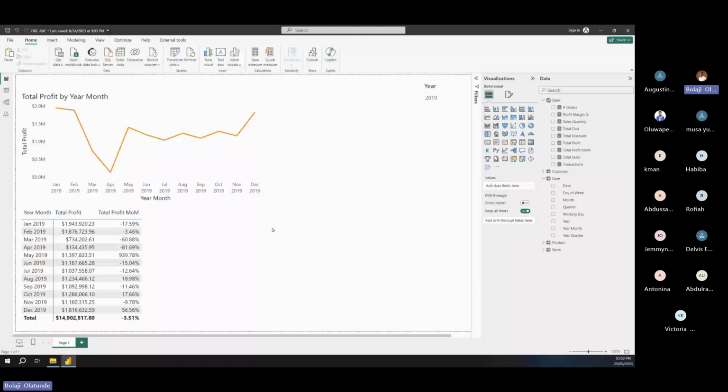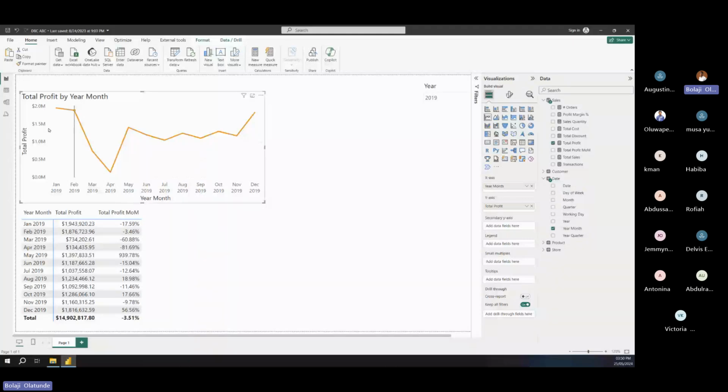All right. So we have total profits month to month and month to month percentage change, and we want to try and communicate our total profits month to month. What are options that we can do? First of all, let's explore the line chart, right? Now, this line chart, what enhancements can we do to reduce clutter and communicate that information much more appropriately? So like I mentioned, we know that this is total profits by year months, and I have total profits here and total profits and year months here.